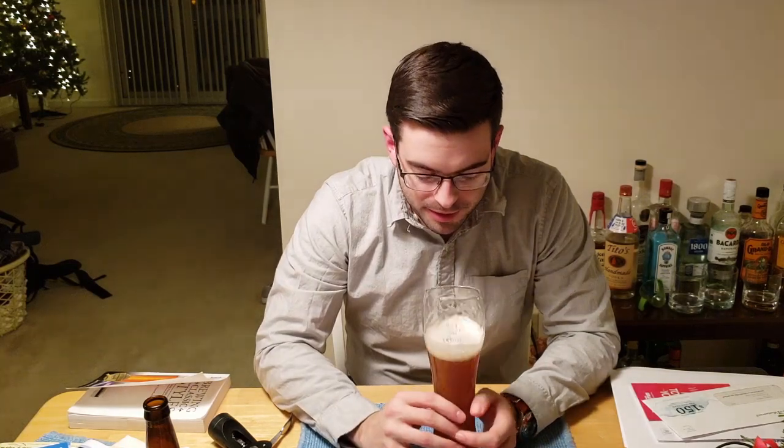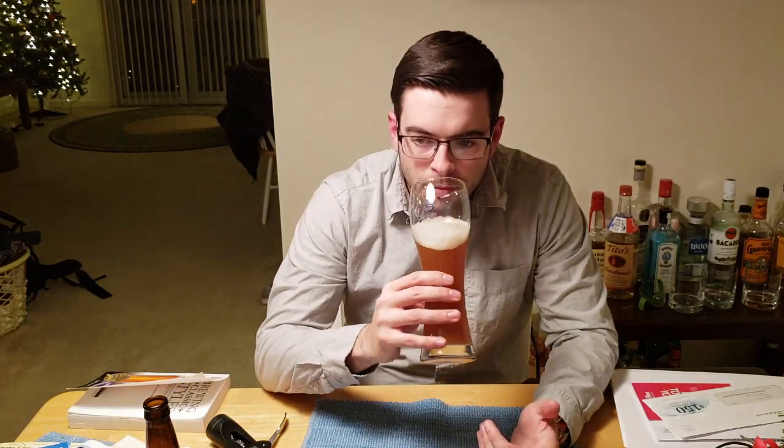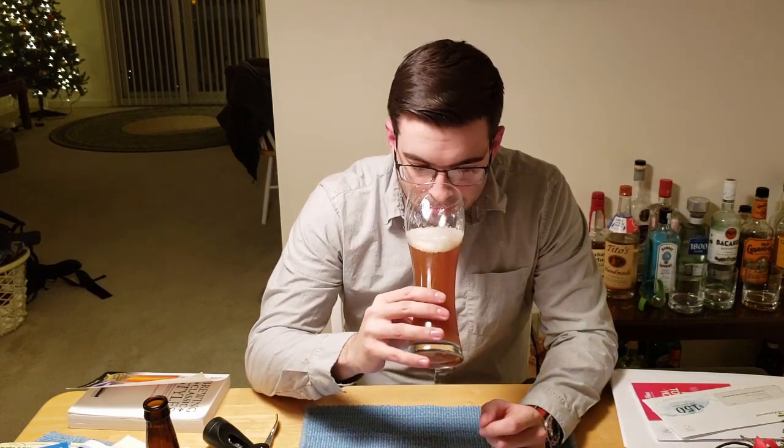Next up is aroma. There's something super refreshing about the smell of a good Hefeweizen. This has a very classic German Hefeweizen smell. The aroma brings back memories of a great German beer bar in my college town — every time I'd order a wheat beer it always smelled glorious like this. There's such a nice, healthy helping of wheat malt with a balanced clove aroma that does not smell overpowering at all. It smells just spicy and savory and full. It's a fantastic aroma.